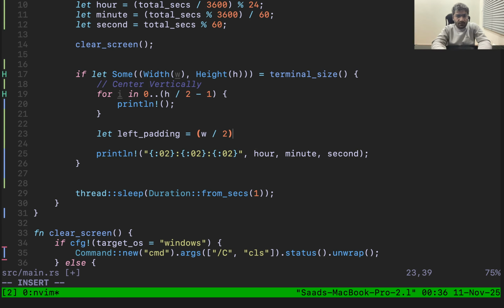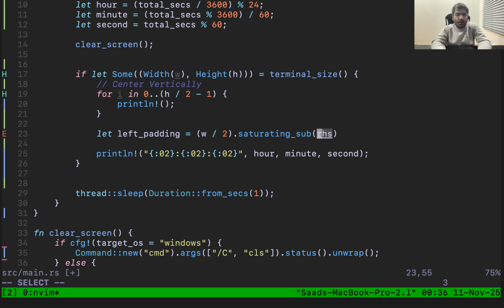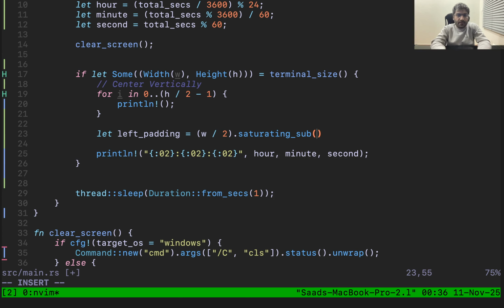For the safer side, let's say the number returns a negative number, and we are not expecting any kind of negative numbers. For the safer side, I will be using the saturating sub function. This function will return 0 if there is a negative number, so there is no chance of returning a negative number.